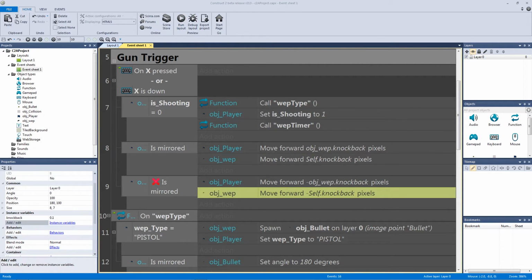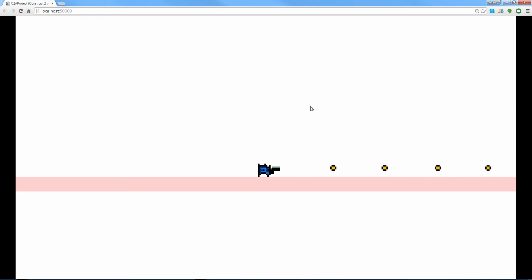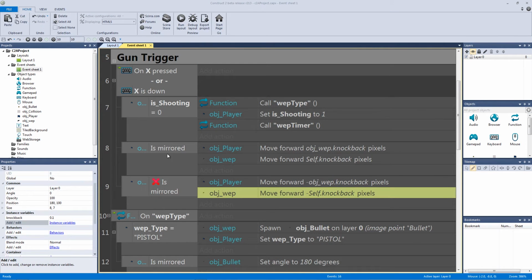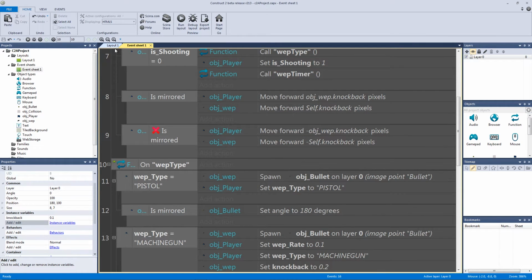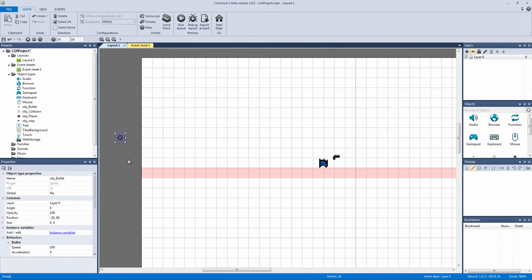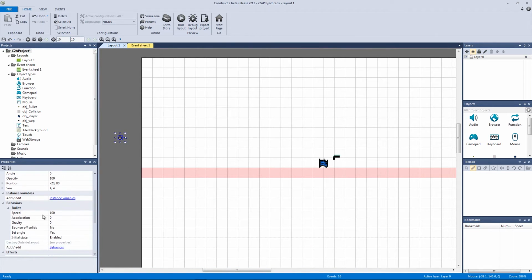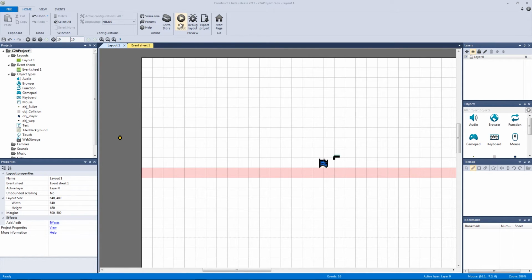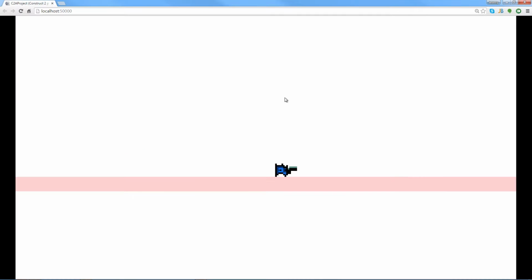So you might come across the fact that our bullets are still a little bit slow here, and we might want to make them faster. To do this, we can just edit the actual bullet behavior speed. Instead of having our bullet speed at 100, if we select our bullet and go down to our speed parameter, we can change this to something like 150. That way, when I hit save and play, you can see that our bullet's going to act a little bit faster, that I can't catch up to it. This is our machine gun here, and you can just keep changing it until you're happy with it.